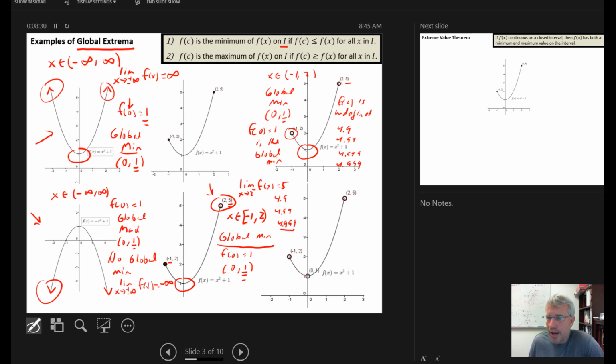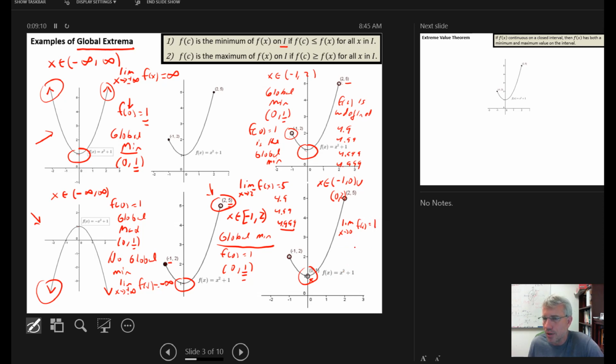And then here I have an example where there's no global minimum or maximum. So here I've defined the same function, but I've defined it over the interval from -1 to 0, the open interval. I have an open circle here, so we're not including an input of 0, union, and then we're running from 0 to 2. And now 1 isn't a global minimum. So we do see that the limit as x goes to 0 of the function is 1, but the numbers get closer and closer to 1 without ever reaching it.